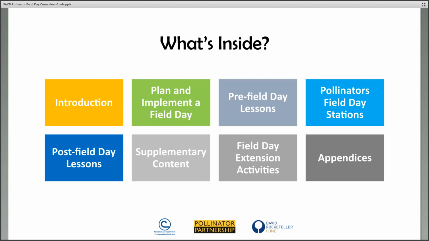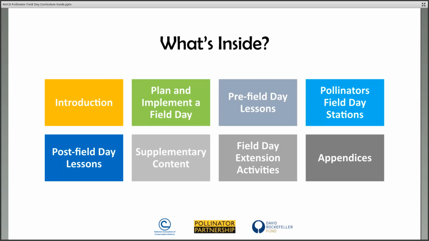And the last, in the appendices, there are some outreach letters that you can use to parents and guardians to share a community field day, maybe generate some support for the volunteers, and to share the work that you're doing. We also included a sample letter that you can use for outreach to a community group. We know that sometimes the time is really limited when it comes to setting up things like that, so you want to make sure that you have all the content you need to set up a field day and make it as successful as possible. Also in the appendices, you'll find a vocabulary list and a number of resources that can be accessed digitally, and individuals that you might want to reach out to supplement your learning for the pollinator field day.